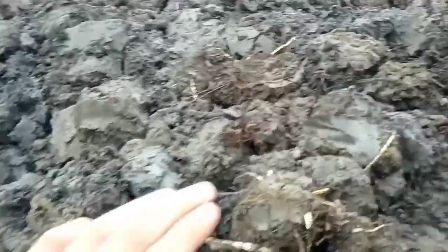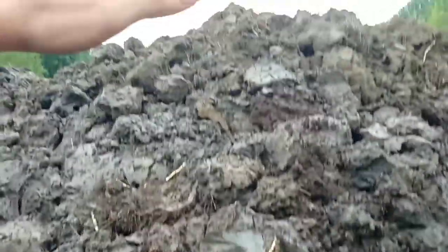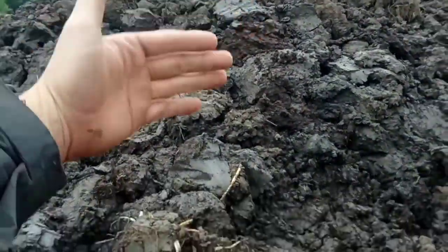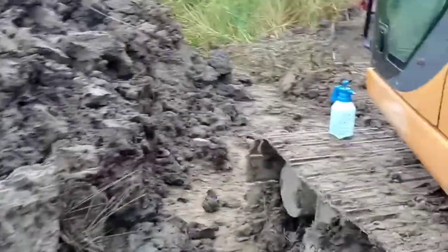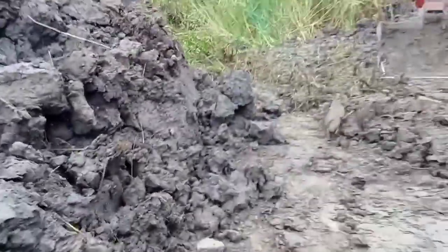Look at that. I do pride myself in keeping the machine clean and not being rough, but I'll tell you what, sometimes it just can't be avoided. Problem with all this wet clay, I'm throwing it up, and as you're working, that just sinks down, and it's coming back towards you all the time. So where you've thrown it, you're not touching it with the machine, and then after 5 minutes, it might have seeped down into a spot where you can't move it, and you're up against it, and when you're sat on a little bit of an island like this, you've not really got the room to get the machine any further away. So it does happen.